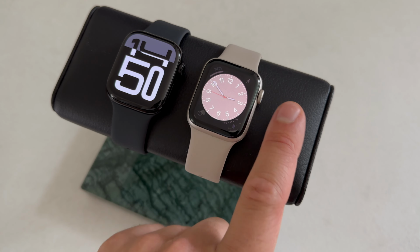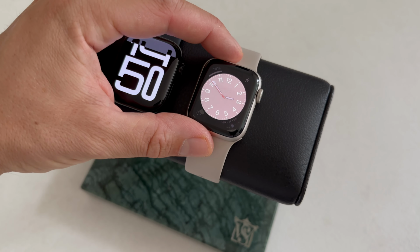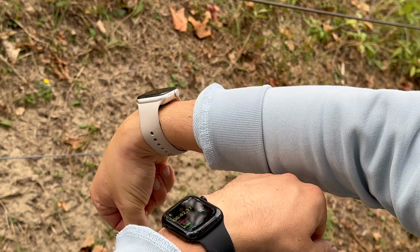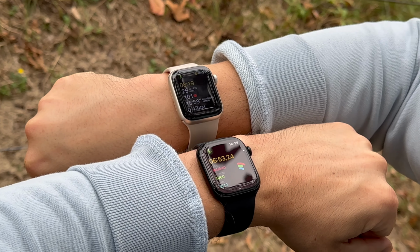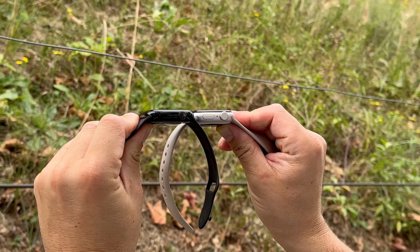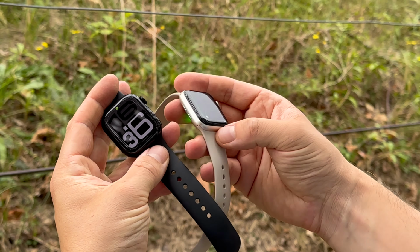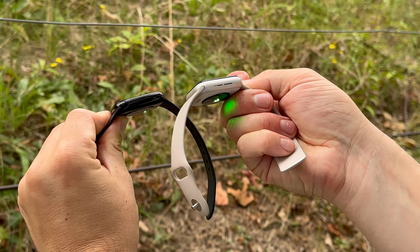We have 40 millimeters, and I think this is quite noticeable. This watch, I think, blends better on your wrist, especially if you have a small wrist like myself. This one definitely is a bit larger, but then there is one big difference. The Series 10 is a bit thinner, 9.7 millimeters in terms of thickness compared to 10.7 millimeters. So we have 1 millimeter reduced on the case, which I think is a big improvement, and I want to show you what it looks like on camera.